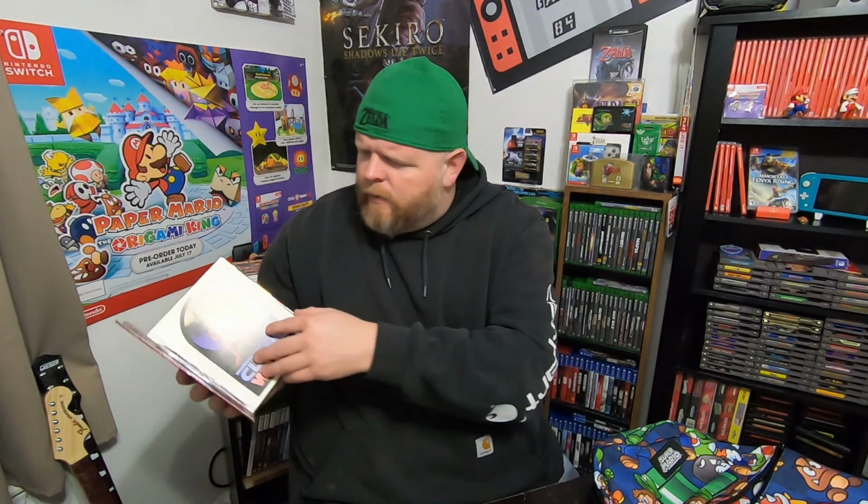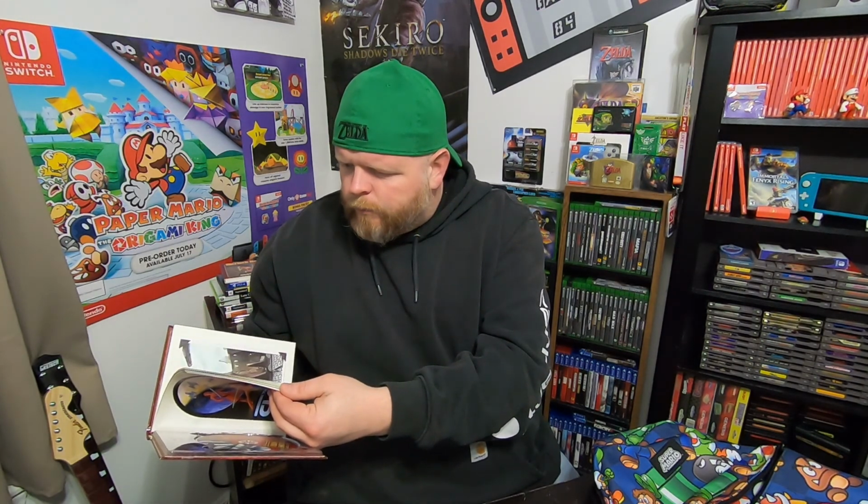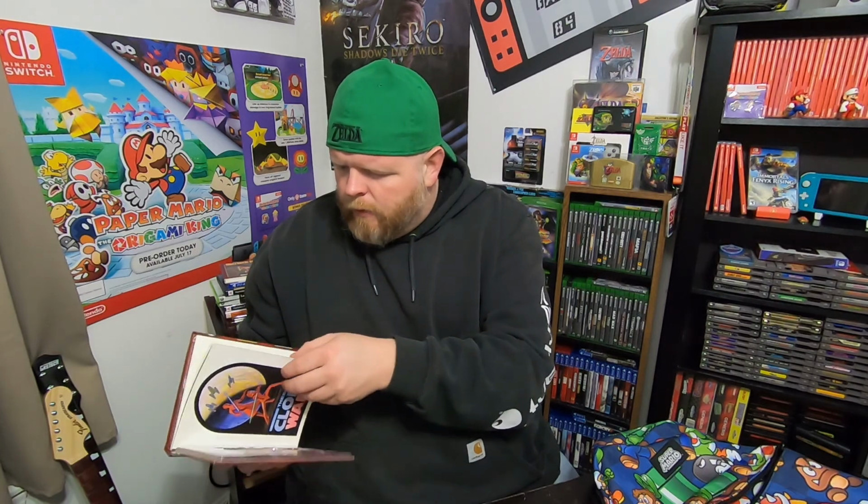All the discs are there. The center has this little art book, which is really cool. Glad to have that in the collection. Although that takes me down a rabbit hole because now I have to get the rest of them on Blu-ray. This one, I don't know that there's any value to this, but I thought it was really cool, and I almost missed it.